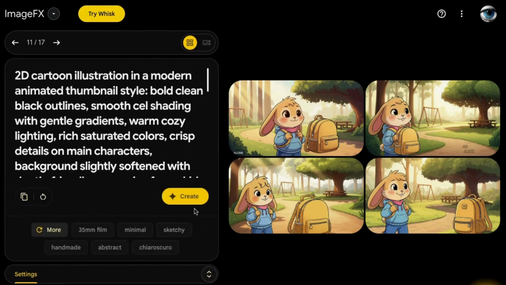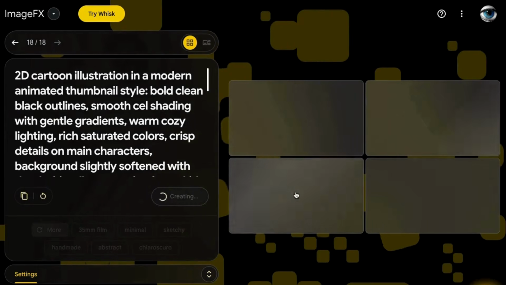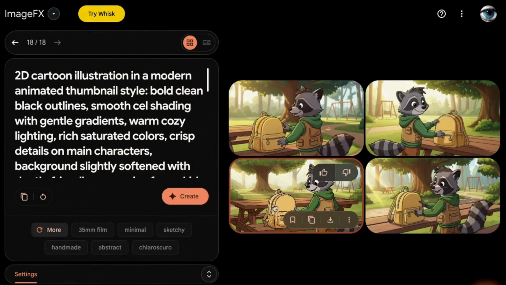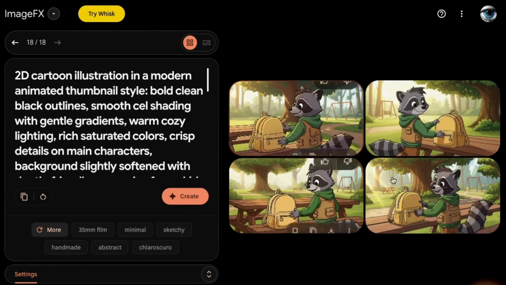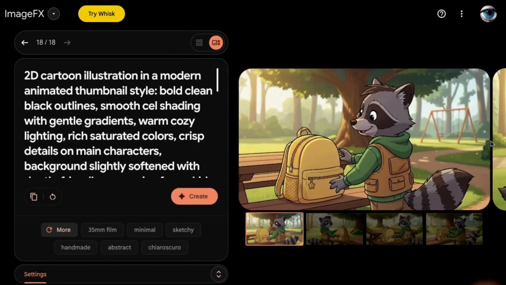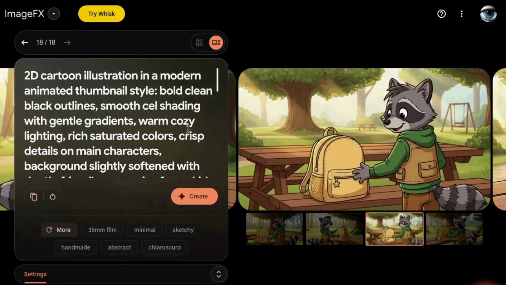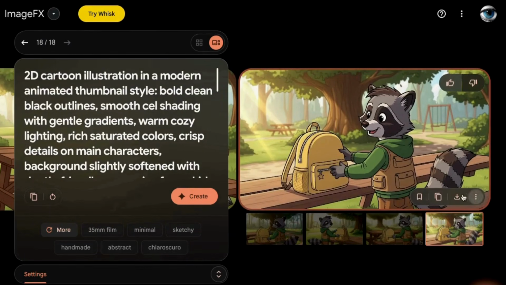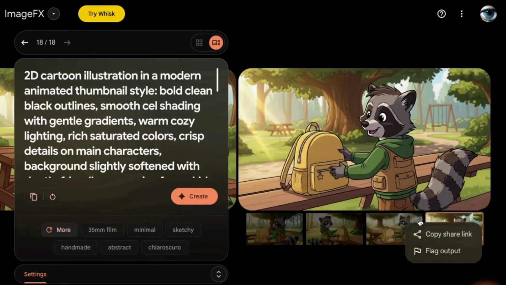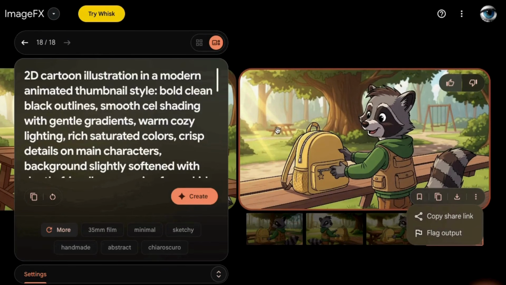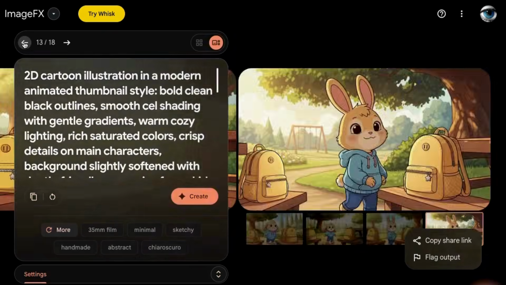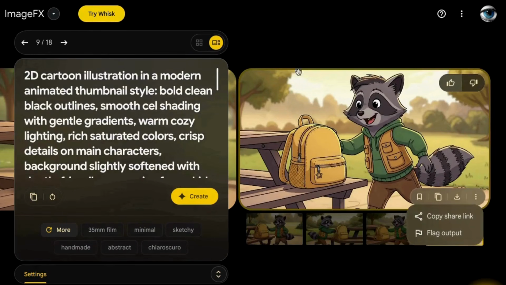Now I will go right back up here to this and click Create. It'll make 4 at a time. If you like any of these, just click there to download. If you want to see them bigger, just click on them and you can pull them across like this too. So that's very good. I am very happy with those. Basically, the next thing you do is just go through your whole story and create images just like you see here, scene by scene. Then download the ones you want to use and you're ready to go on to the next step.